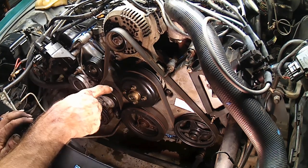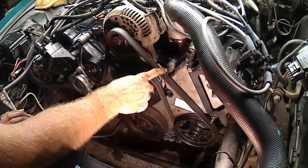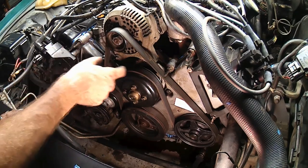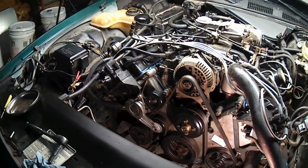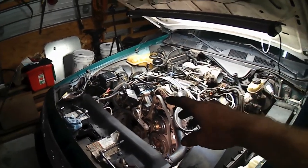Got the belt back on, that's all wonderful and all, but clearly the studded bolt didn't go in this spot. It must have went somewhere else, and one of the non-studded bolts went there. Guess how I know? Woohoo! Now we're really getting close.